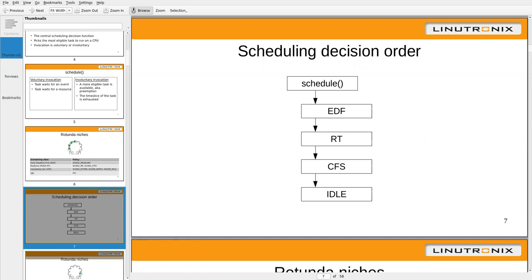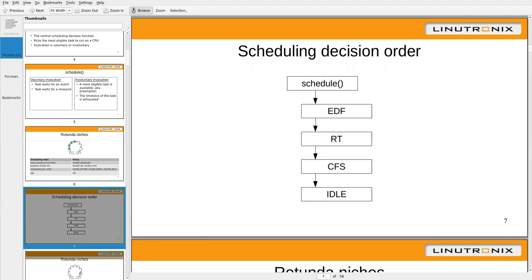There are a couple of more complicated things with nested scheduling groups, with C groups, but that's not really interesting in terms of what we want to discuss today. But this is very nice. It just works, and there's actually no need for Preempt RT to do anything about that. So we're done. We just have a real-time operating system, right? Yeah, that would be nice.